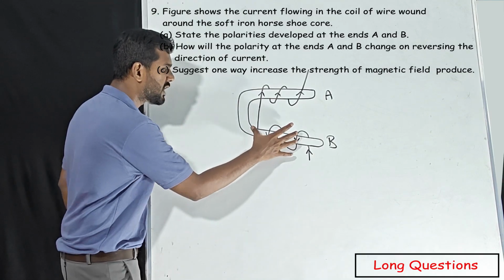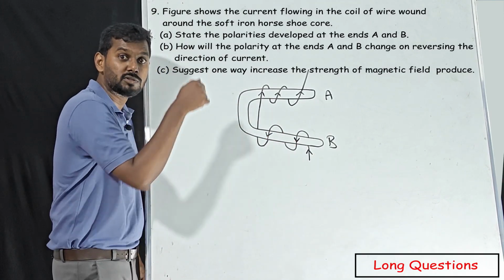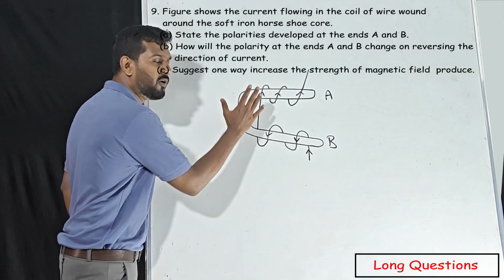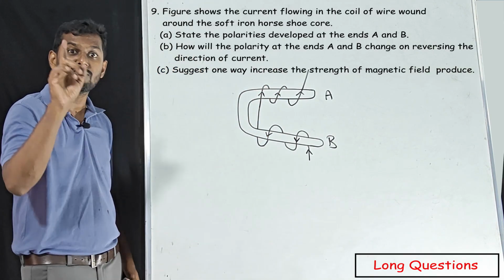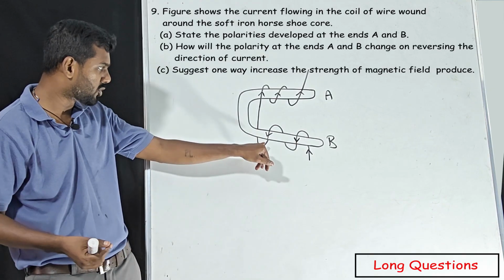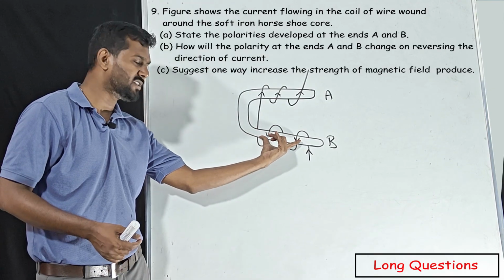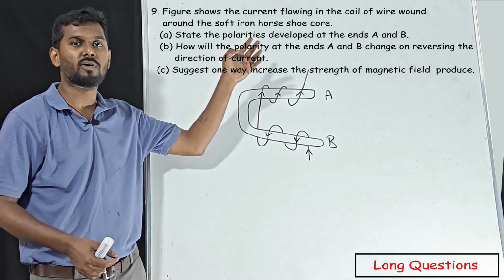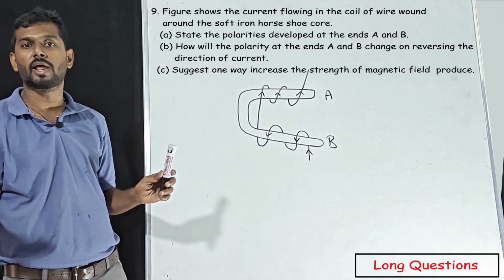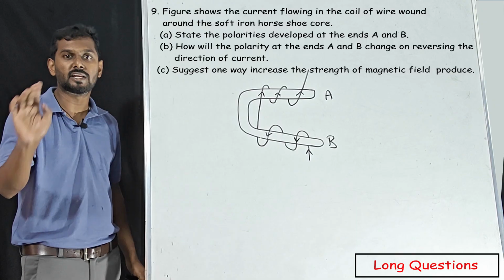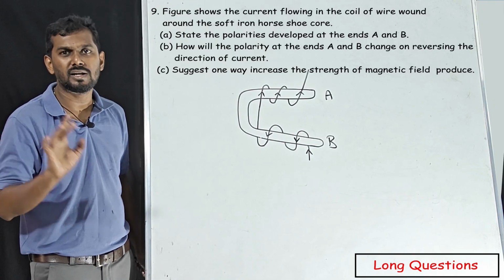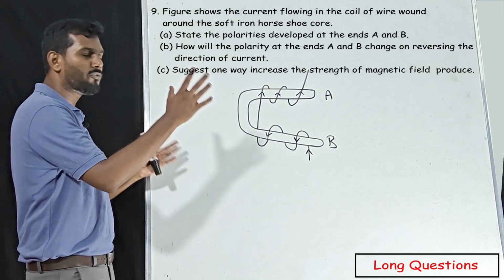If both the sides are downward, both the sides will have same polarity. If both the sides have upward direction, both the sides will have same polarity. So anyhow, in this question, here it is downward, here it is upward, so both the sides will have different polarities. This is the conclusion you should get in the beginning only. Whether you are going to get both the sides same polarities or different polarities. Now how to find this one?